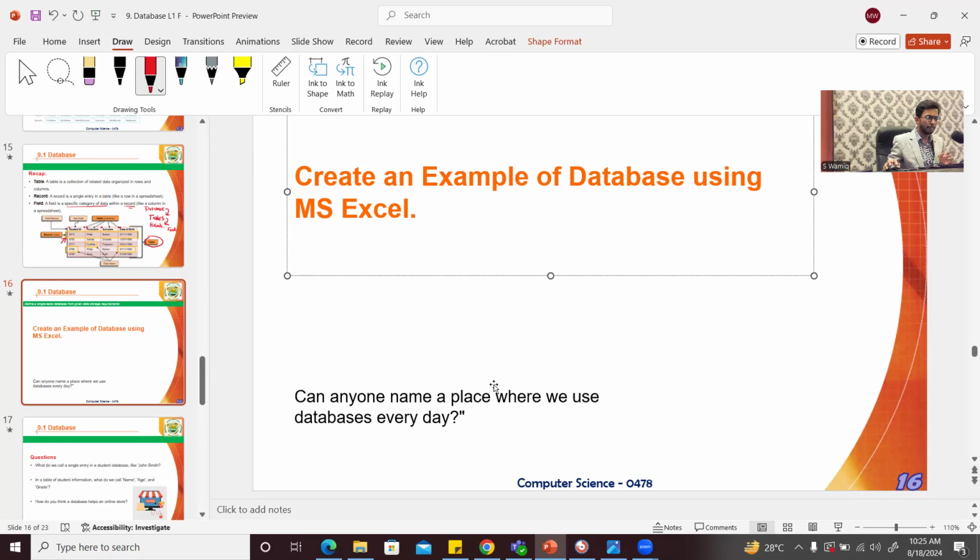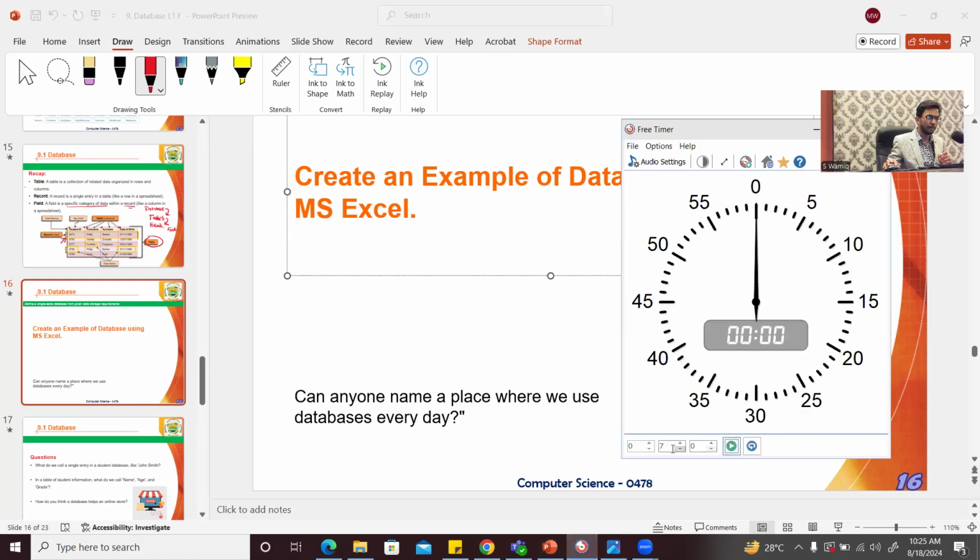So I am giving you around, let's make it 8 to 9 minutes for this task, and you just need to jot down all of the sample data so that you are clear about what a table is, what the fields are, and what are going to be the categories of that. So your time starts now, and I will be waiting for all of these.